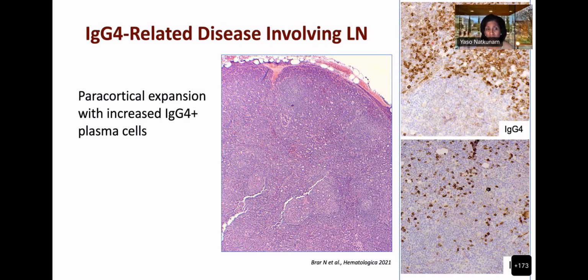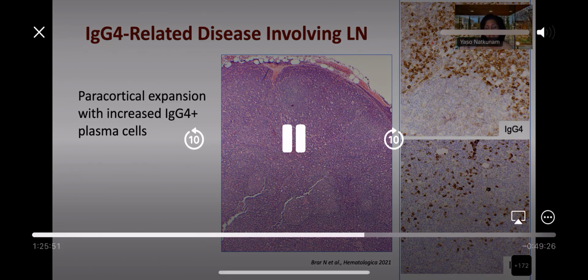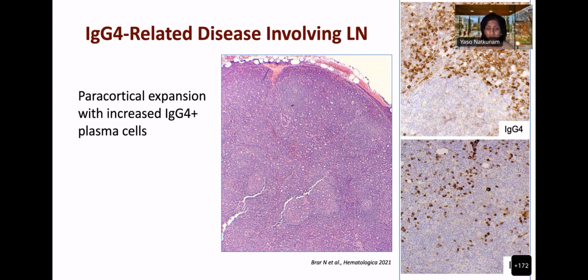Interestingly, it can also occur alongside lymphomas. So it can occur in the background of T-cell lymphomas. It can occur with marginal zone lymphomas and many other types of lymphomas. So very important to pick this up. It is often mistaken for lymphoma when lymph node excisions happen. And the reason to also pick it up is because you can treat it with steroids and the patients get better. So very important to separate it from lymphomas.